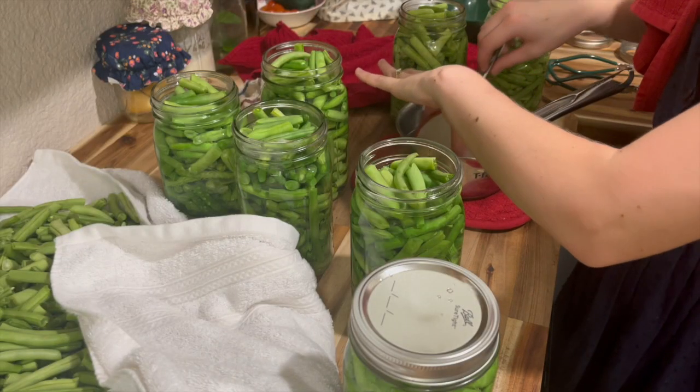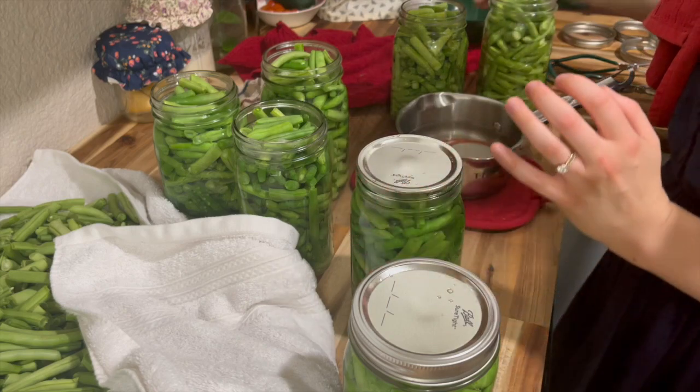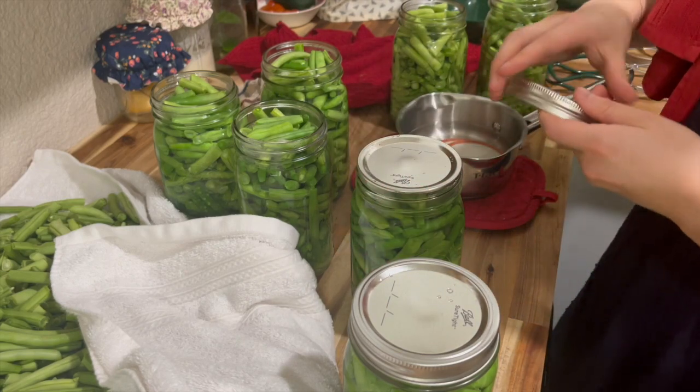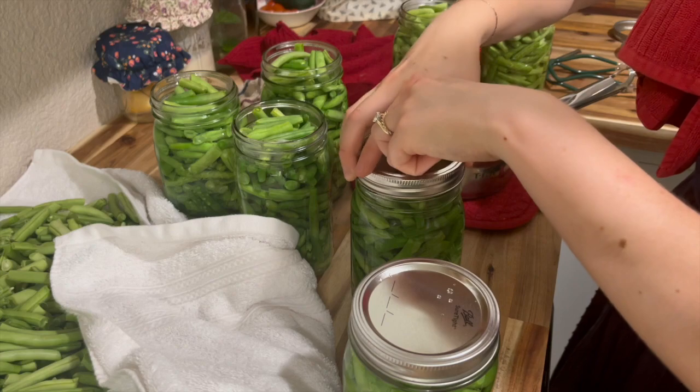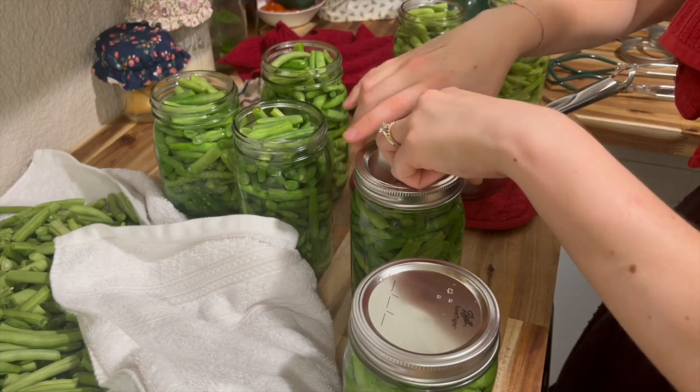And then you can place those sterilized lids onto the rims. Be really careful here, try not to touch the seal part, and be really careful when you're putting the ring on as well. Try to just touch the top and then just screw that ring on and you're good to go.